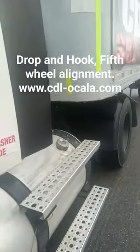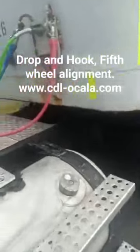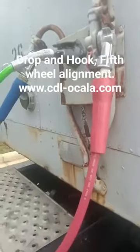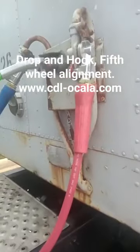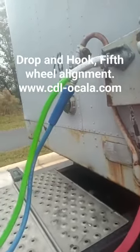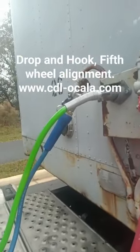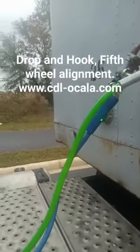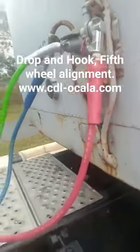You do a tug test, and you're going to do a leak test. You do that to make sure that your glad hands are connected right. If you get a constant hiss, check your connection here. It's going to be your emergency line. If you're pulling forward and it's hissing, you're pulling out of the yard and you hear shh. You might be in a sleeper, you might not hear it, but you see the air pressure going down every time you put your foot on the pedal. It's your service line. Blue is service, red is emergency. In the green, you want to make sure the electrical's there.